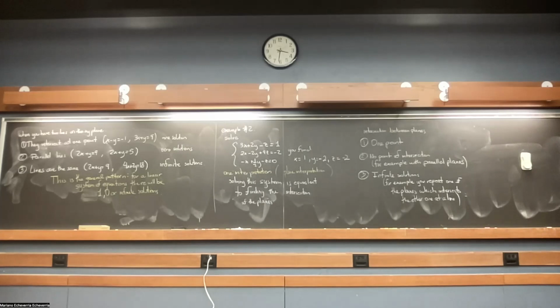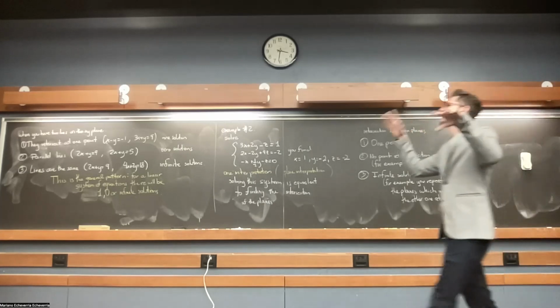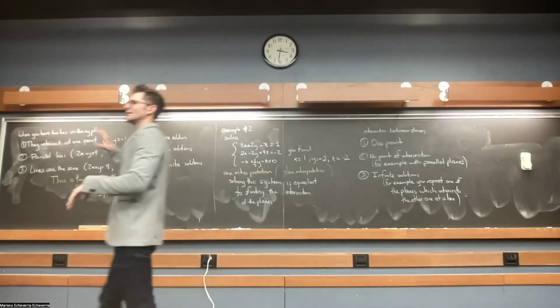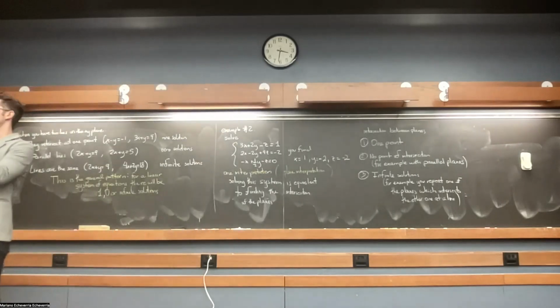Then you have to think how they look, but after some practice, you can visualize a little bit how they're supposed to look. You just need a fourth dimension, because now there are four variables. But philosophically, the same is happening. They could meet at one point, or never meet at all if they are parallel, these hyperplanes, or there may be infinite solutions if they happen to be the same.